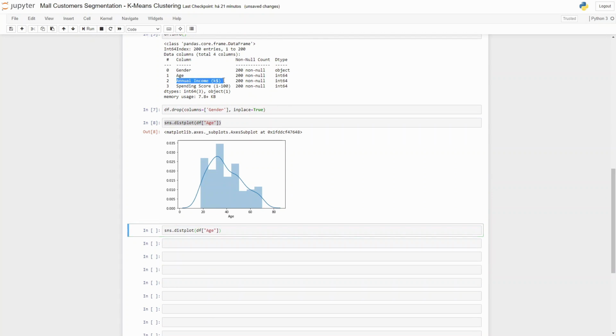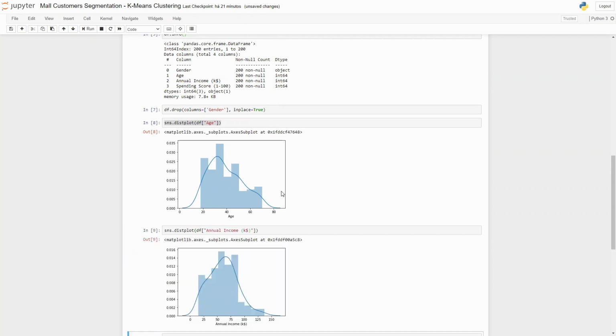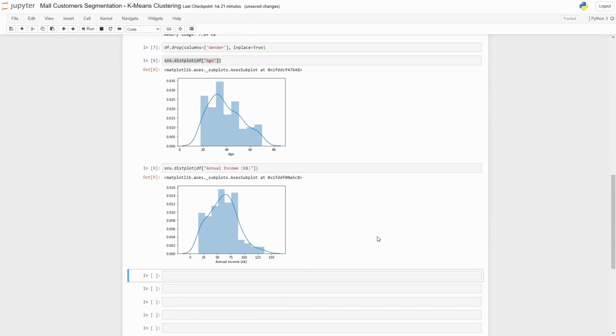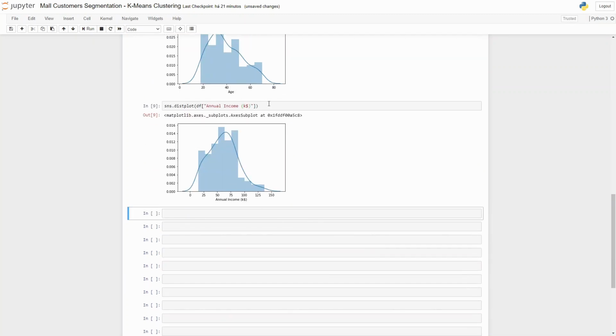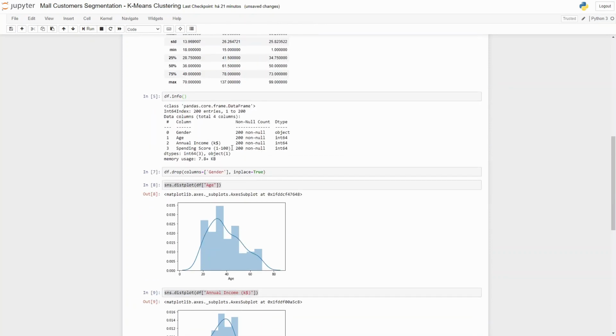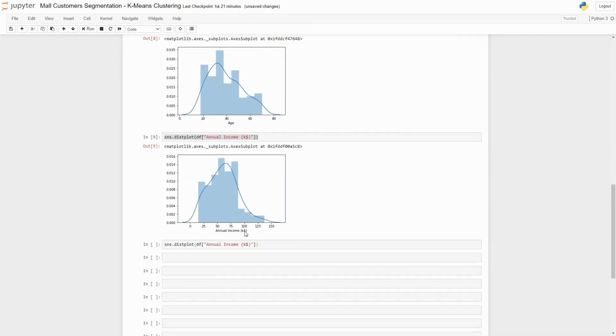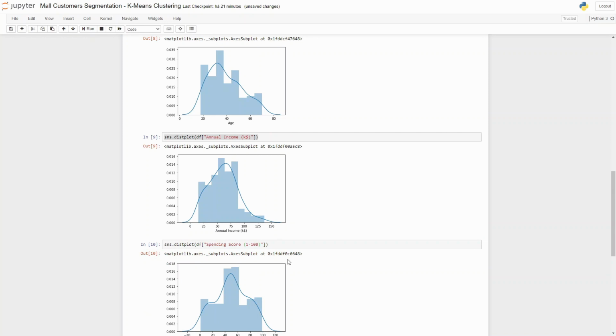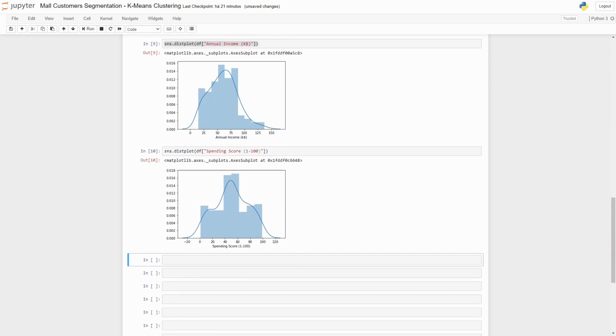For annual income, okay, it's not very skewed. It's okay as well, so this won't be very significant for our model here, so there is no problem. And this one is great. Okay, that's perfect. So now let's talk about the k-means clustering.